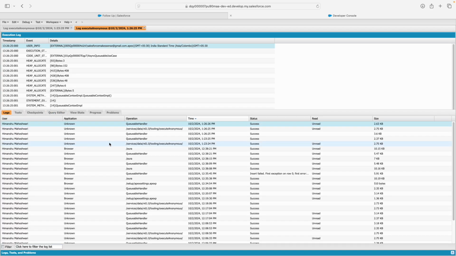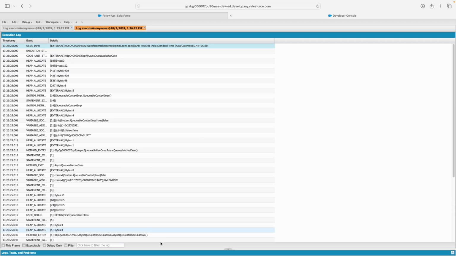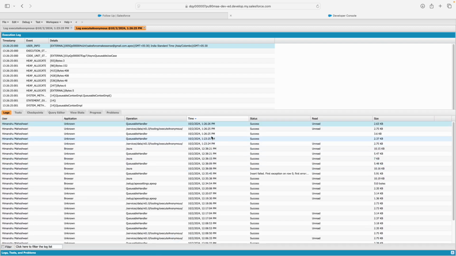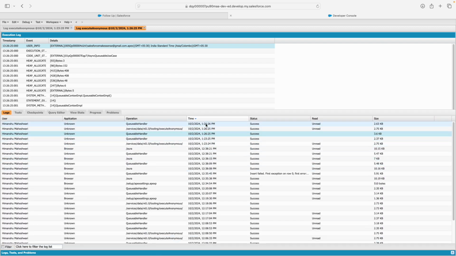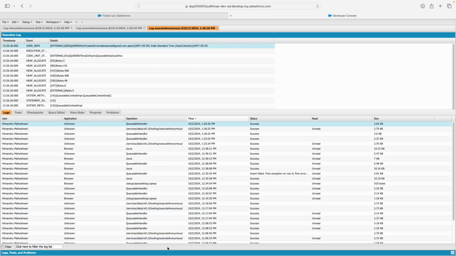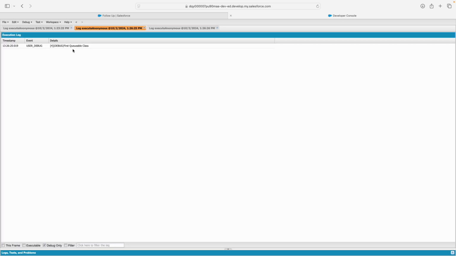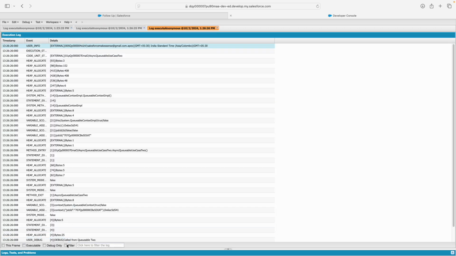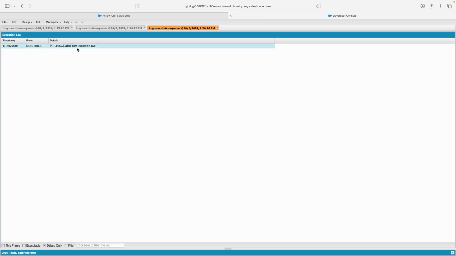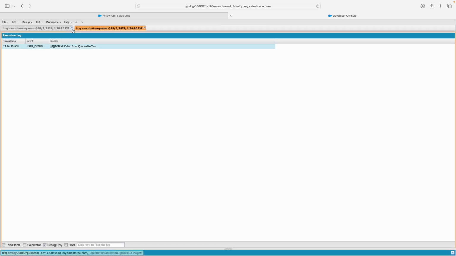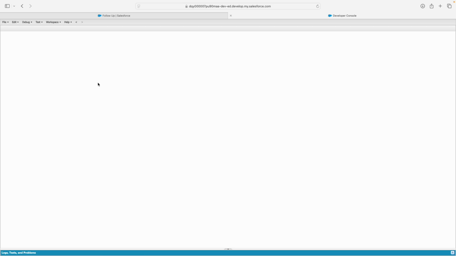In the logs, you'll notice that there are two queueable handlers that have come. The first one is open here, which is from 126.25. Which one is that? This one, 126.25. And the second one is this queueable handler, which is the second call. So that's your second chained queueable. If you want to double check and confirm, if you take a look at the debug only log, this is your first queueable. And if you take a look at the debug only log, this is your second queueable. Makes sense?